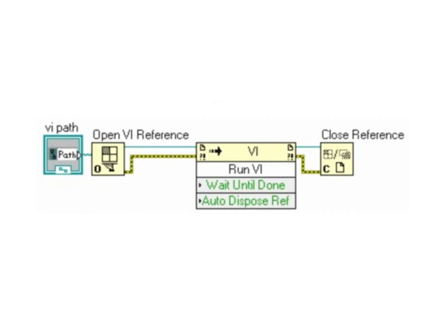Here we see how dynamic loading is accomplished using the VI server. We open a reference to a VI by its path on disk, invoke the run method, and close the reference. There is nothing inherently wrong with this code. The wait until done parameter defaults to true, so the launcher VI waits for the dynamic VI to complete execution before continuing, similarly to a sub-VI call. This is, however, not what the author of today's question was trying to do.